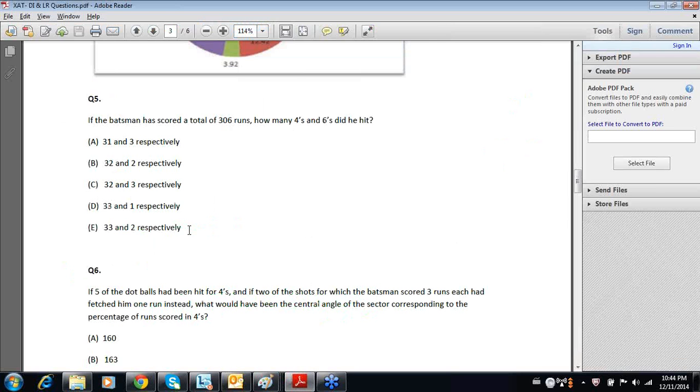As soon as we got 33, we eliminated the first three options. Only option D and option E are left. Now, as soon as you see that the percentage you are calculating is coming out to be more than 6, more than 1, that is 2. So out of option D and E, you can easily go to option number E and mark it. So you need not calculate everything to the last digit. You just have to solve that.